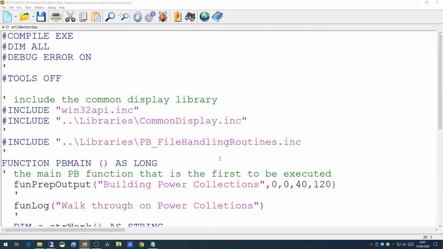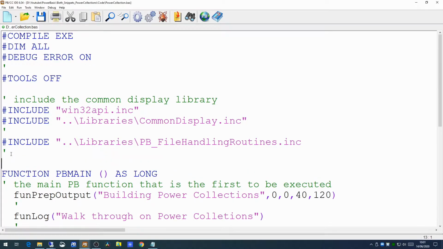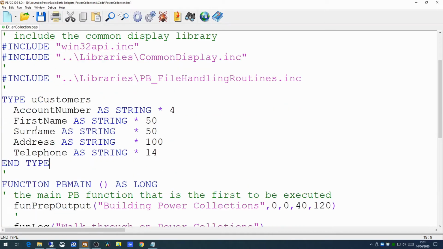So the first thing to do at the beginning of our program, we're going to create a user-defined type. This user-defined type, customers, is going to contain the fields: the account number, the first name, the surname, the address and the telephone number.